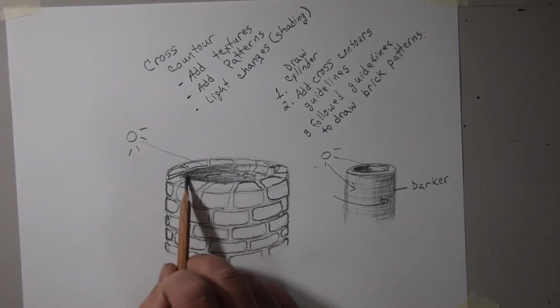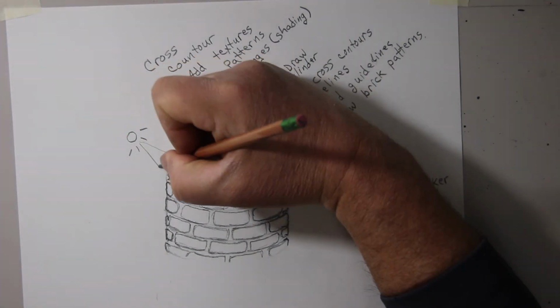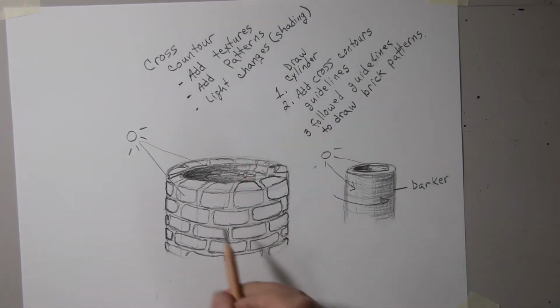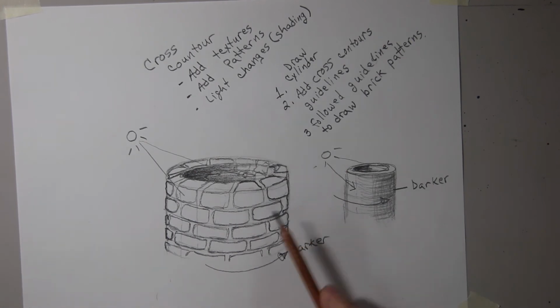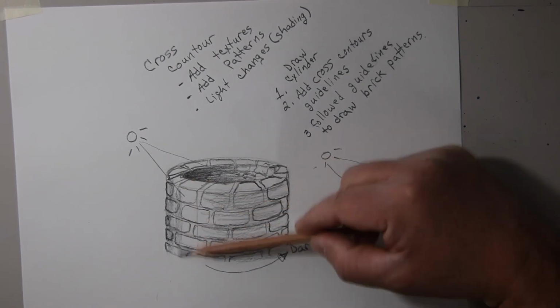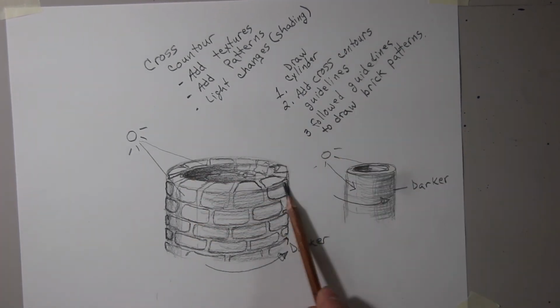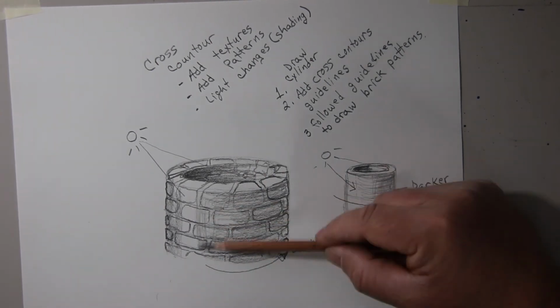Okay, I went ahead and sped this up a little bit because the process is virtually the same as the little diagram. So on the left side, that's where my hotspot's going to be. But as I go to the right, I'm going to let the values get a little bit darker. Starting with a midtone, blocking it in first, and I'm following my cross contour lines to kind of bend the shadow. Once my first layer is done, I'm going to begin adding my second layer and blending it into the first layer, keeping the right side just a little bit darker than the left.